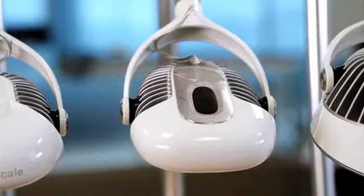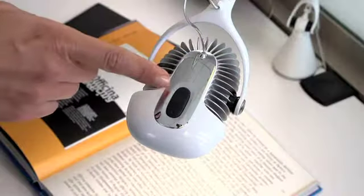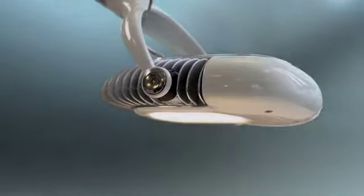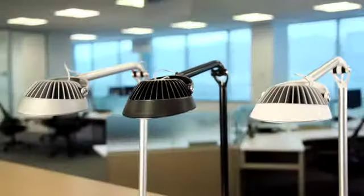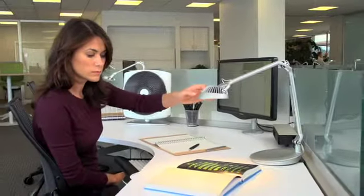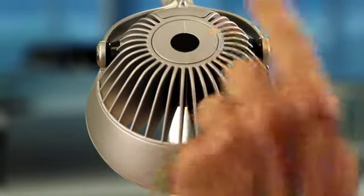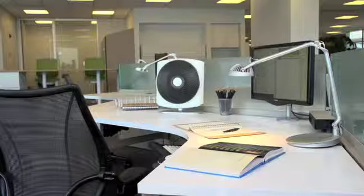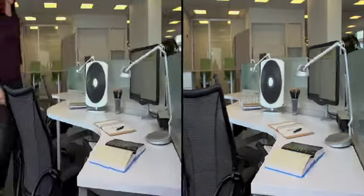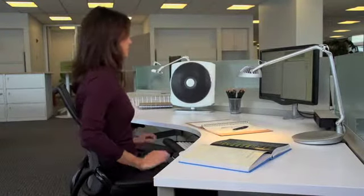Element 790 incorporates all of Element Classic's performance with the addition of an intuitive dimmer for lighting level control and even greater energy savings. Element Vision features a more traditional look, a warmer color temperature, excellent color quality, an intuitive dimmer control, and a passive infrared occupancy sensor that turns the light off after the user has left the area and back on again upon return for the utmost in energy efficiency.